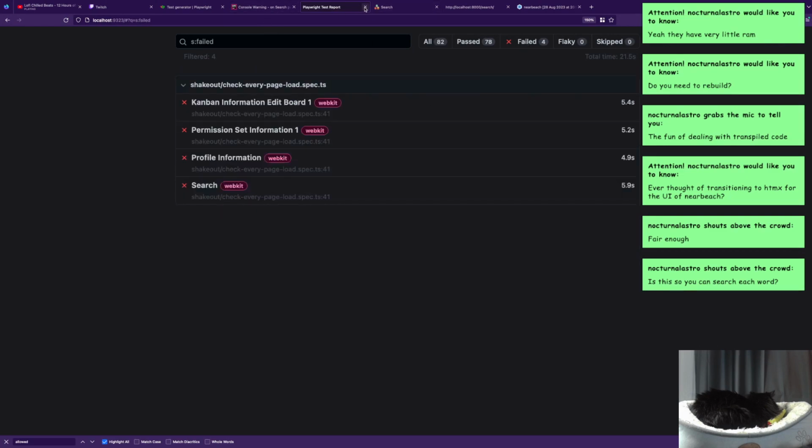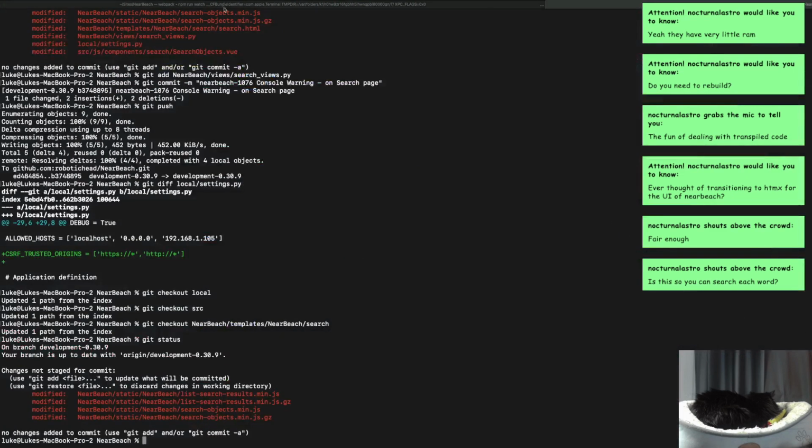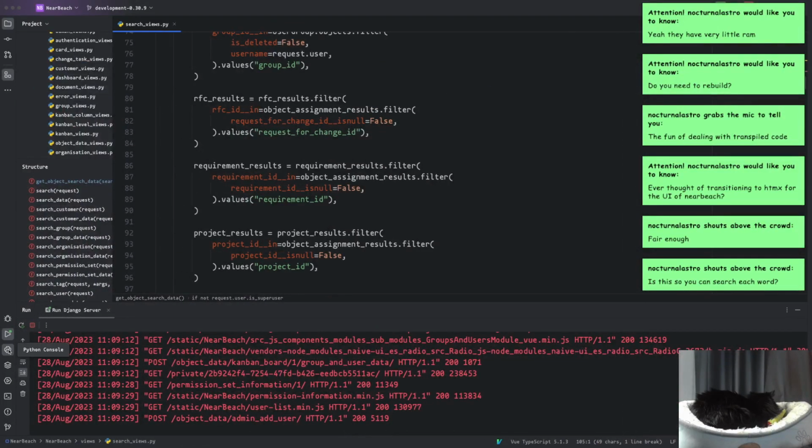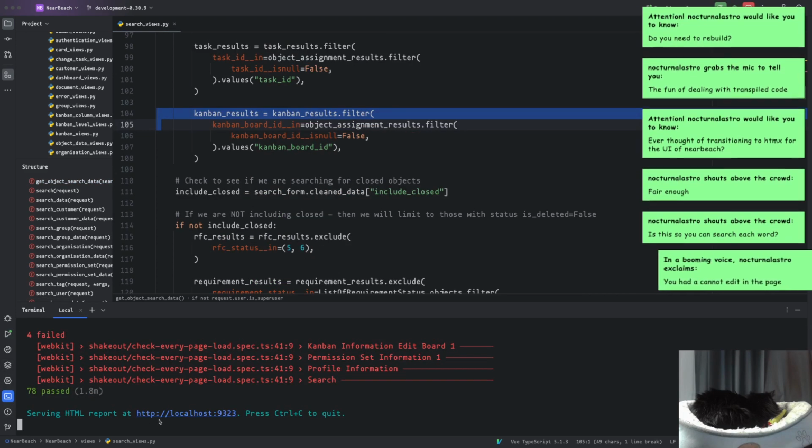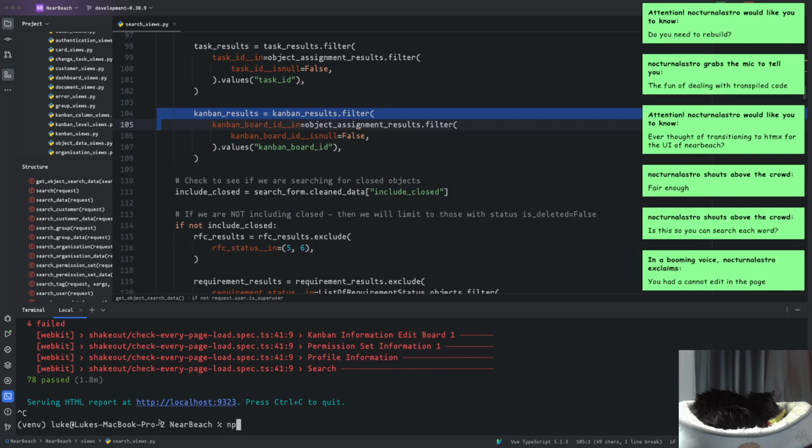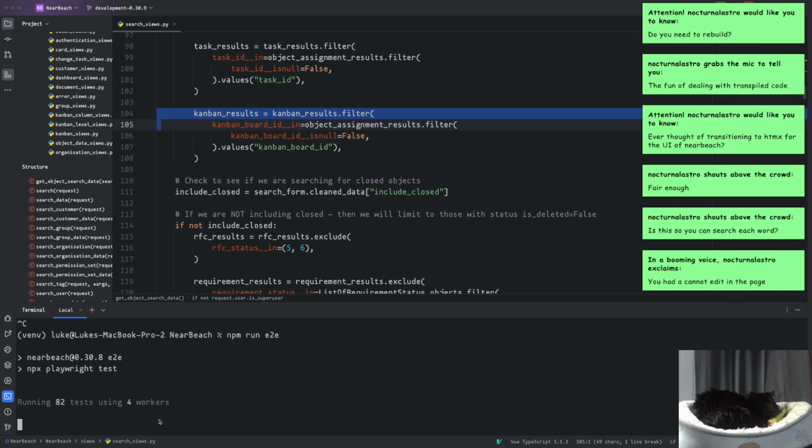All right, so what I'm going to do, I'm going to cancel that. I'm going to go over here. That one's npm run watch. I'm going to go, where's our test? So we're running the server at the moment. No longer debugging. We've got our terminal. I'm going to close that. I'm going to go npm run end to end. I'm going to run that. I'm going to be right back. I'm just going to grab a drink of water.